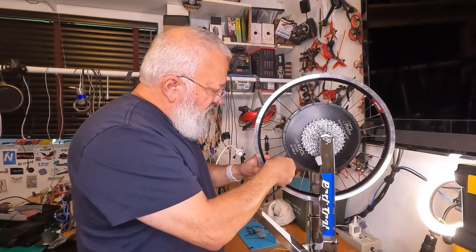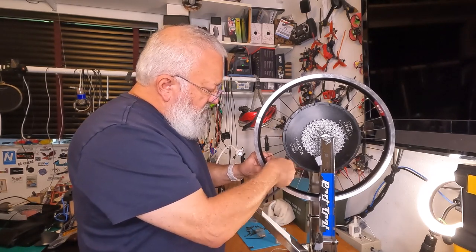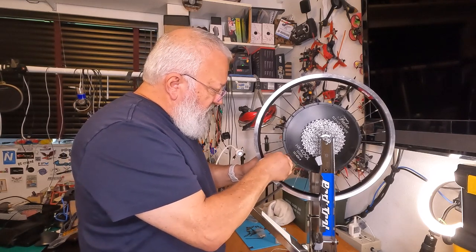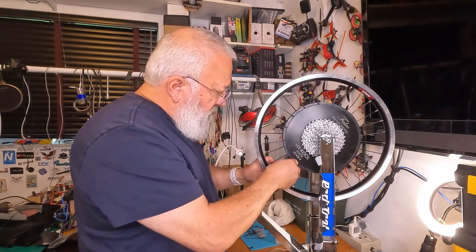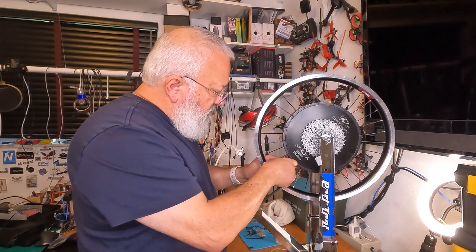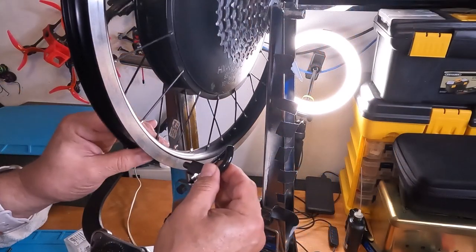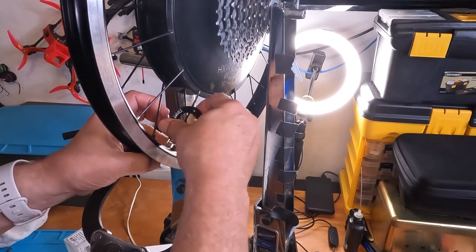Yeah, and this is going to be very, very loose. I mean, you can see the hub is probably going to get shaky in here because there's going to be no tension on these spokes. Right now there's literally no tension. We'll be tensioning it up in a little bit. So here's one that needs some more threads exposed.